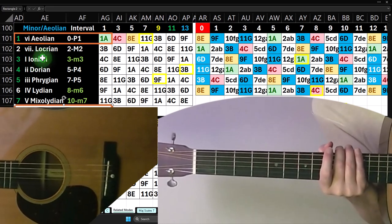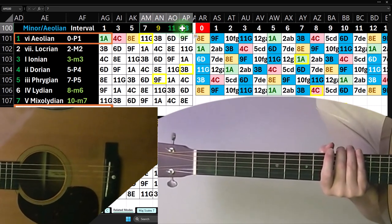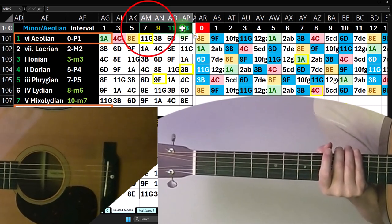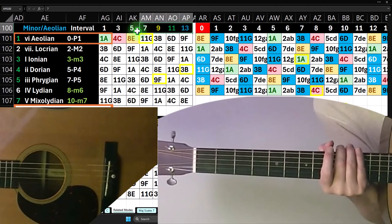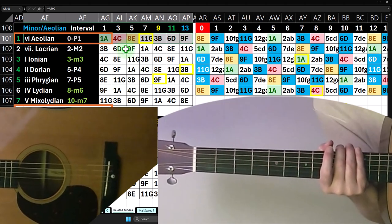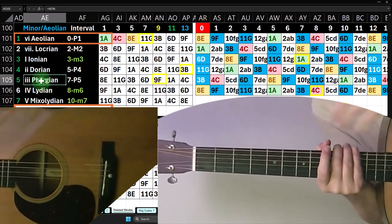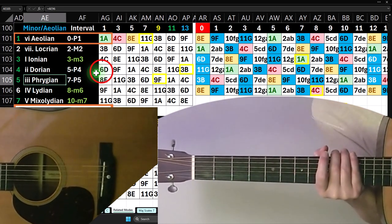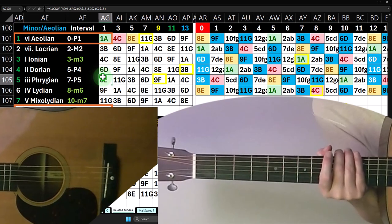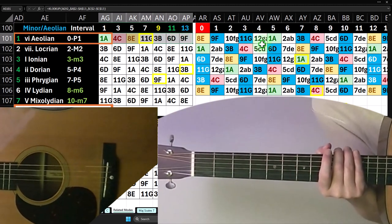But that doesn't really help me just to memorize that, to know which 7, 9, 11, and 13 I can add, because that doesn't give me enough information to add those. Remembering that when I do add these, I could try to memorize the Aeolian scale, which I'm going to do here. And then when I switch to the 4 or the 5, which are the two other minors, I can shift everything up as though I'm playing not D Dorian, but D minor, not E Phrygian, but E minor, in which case the same intervals will be there, but I won't be playing in the same shape that way, right?